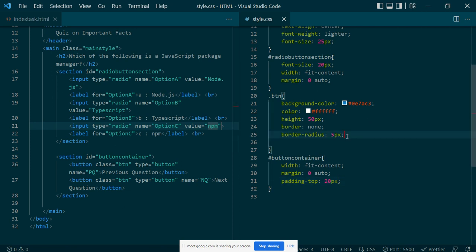The last section under the main is footer. So under the main, add a footer. Font size, do 30.